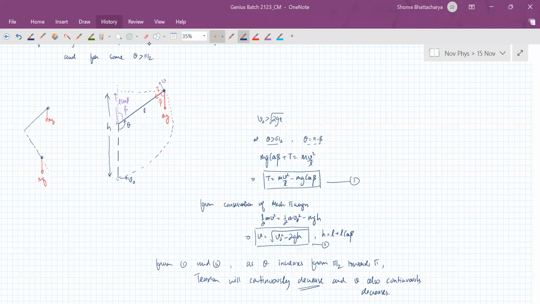Now also, equation 1 is showing you that there is a possibility that if your V is not sufficiently high at some point, mg cos beta and mv square by L cancel each other and the tension becomes 0. So the string slackens. Now once the string slackens at a certain point, the particle's next part of the motion will not be circular anymore, because if the string is slackened, that constraint is gone. You know that it has to have a fixed distance from the point O where the thread is attached over here. It does not have that constraint anymore.